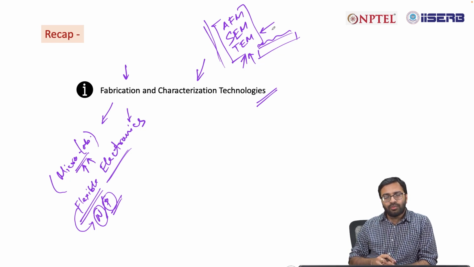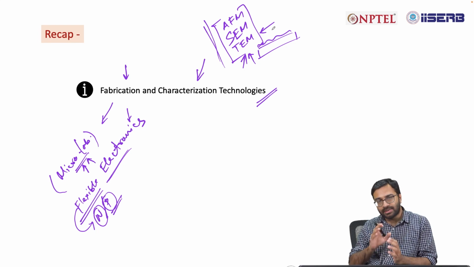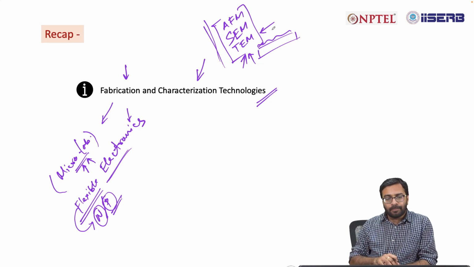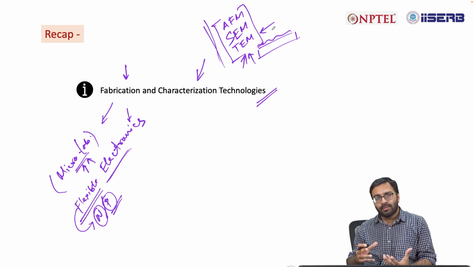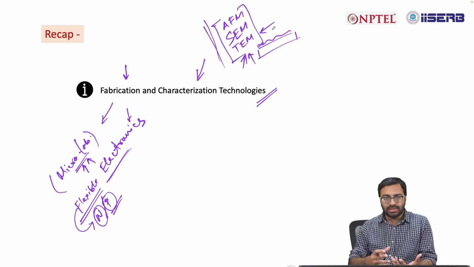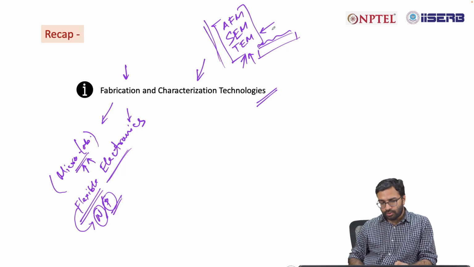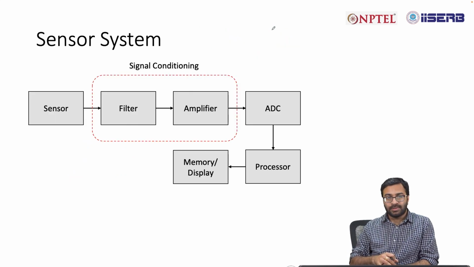Now we will slowly move towards the system. So again, in the system part, we will discuss the basics of the sensor system, and will provide you the basic understanding of sensor system that is usually used for fabricating the circuit associated with the sensor, because a sensor alone cannot be used for certain applications. For that purpose you need a circuit which should drive this particular sensor. So a typical sensor system looks like this.